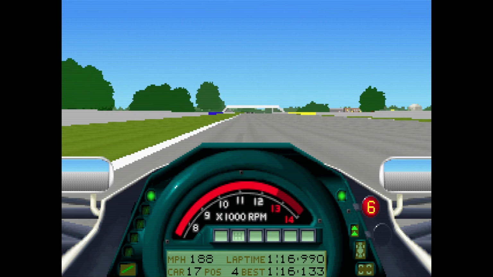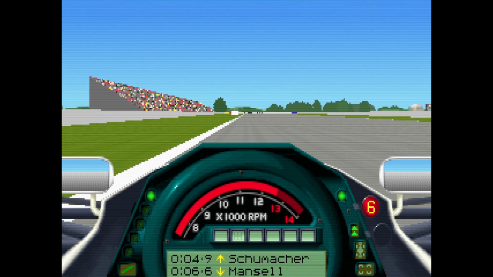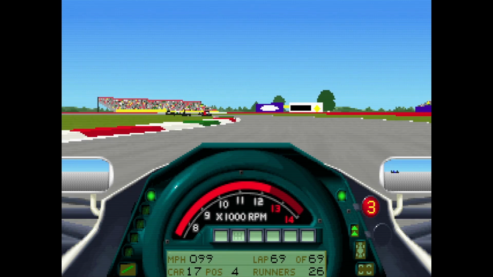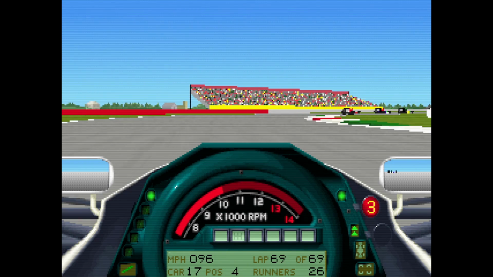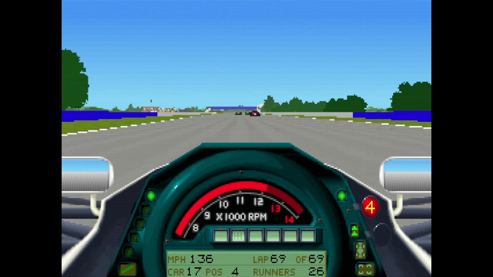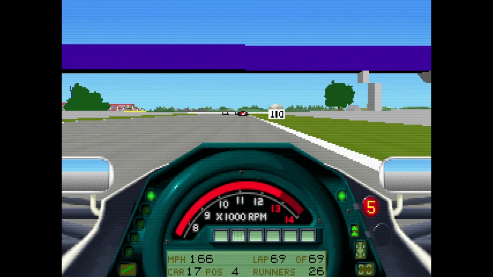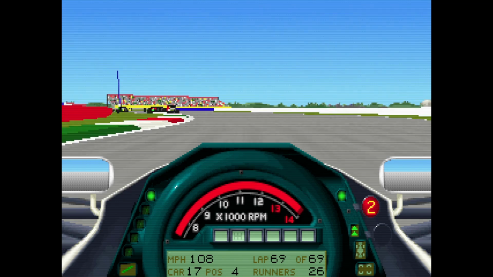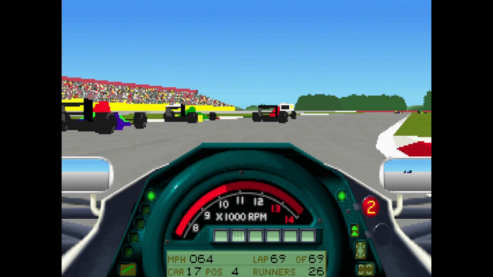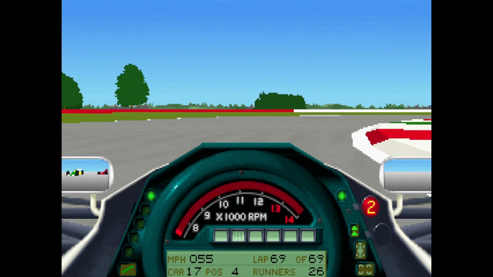Just try and survive in 4th. Schumacher's 4.9 seconds up the road. I cannot gain. I've got too much traffic between me and Schumacher, so it's going to be 4th at the stripe. If I just can survive one more lap, try not to come a cropper on AI, back markers, curbs, grass, spinning out. Everyone's going very slowly.